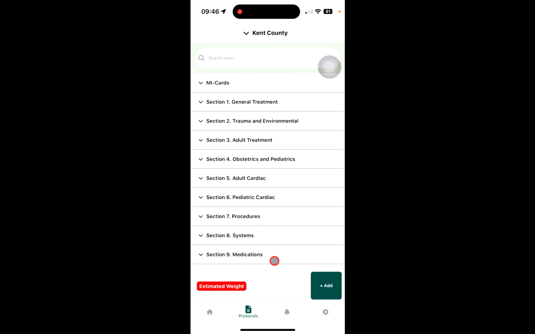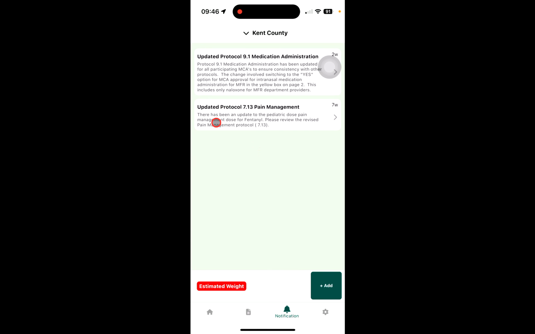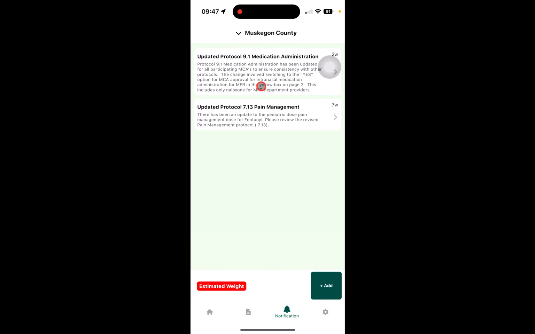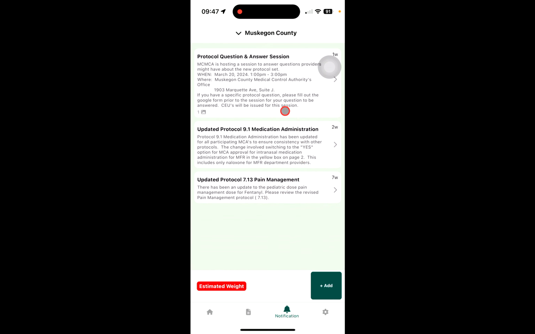Another function that we have is now the ability to utilize and send out push notifications. So if you click on the little bell here, you'll notice that any of the notifications that were sent to the associated MCA will show up in this section. This will be dependent on what MCA sends out what messages. And so just be sure to continue to look for the push notifications. There are some updates happening to this, so we will get back with you with more information on how to utilize the push notifications.